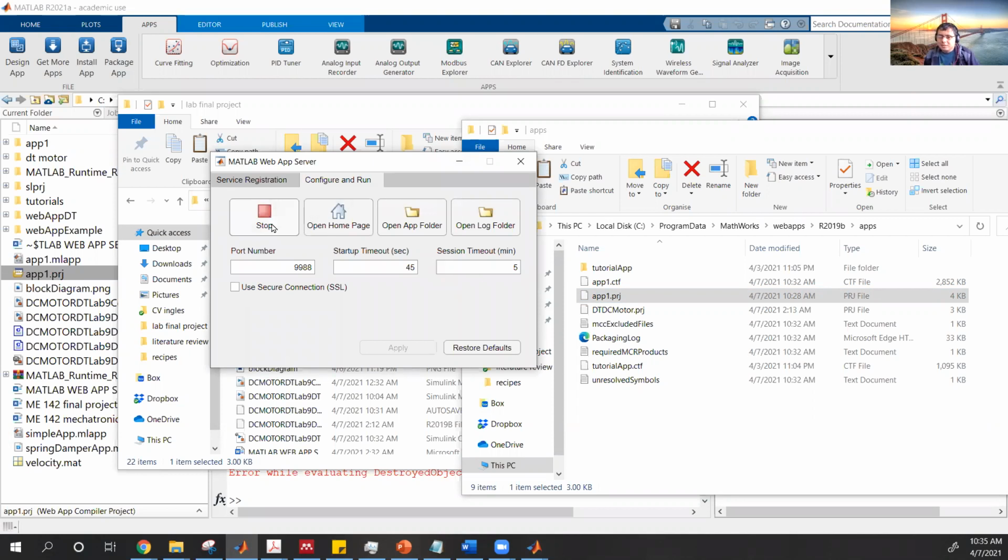In theory, at this moment, we should be able to see the app1 as well as this other tutorial app CTF. Let's open again.